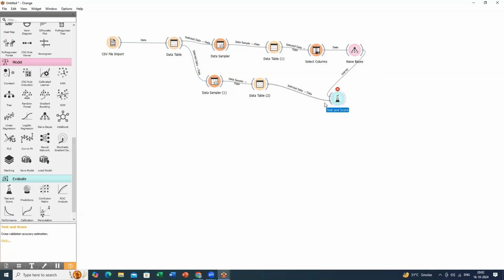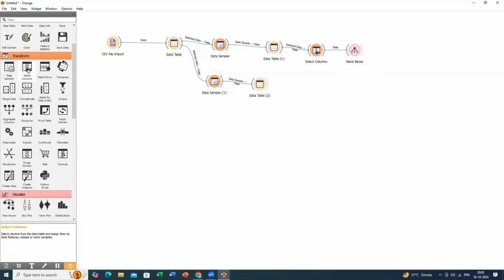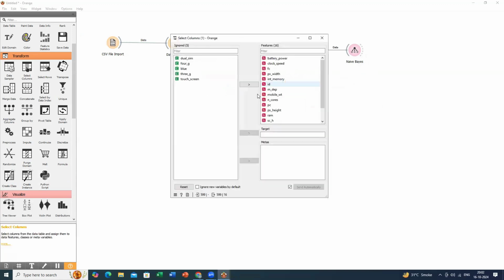Here also we require a Select Column, because in supervised learning, for both the training data and testing data, one target column is required. So here also I am taking the same target column.